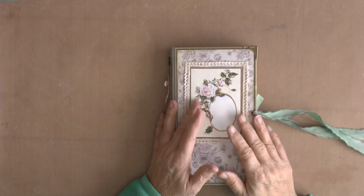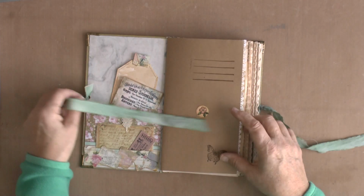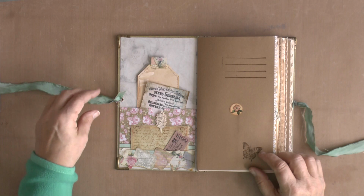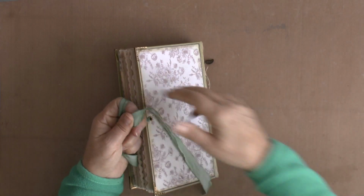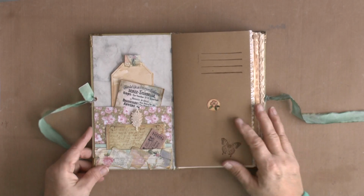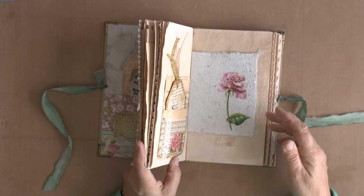It has approximately 60 pages, I think. Yes. There's lots of space for journaling, but I will show you the journal with a quick flip through. Oh yeah, the binding is with this stuff. I don't know what it is. Some say it's sari silk, some say it's whatever. I'm not sure what it is, but it's a sort of silk. 4 signatures, with I think 14 pages, something like that.